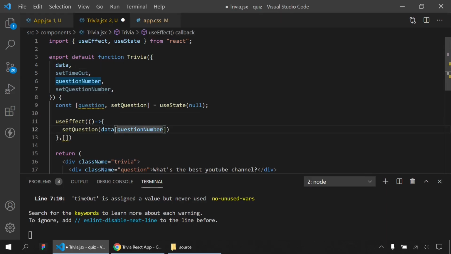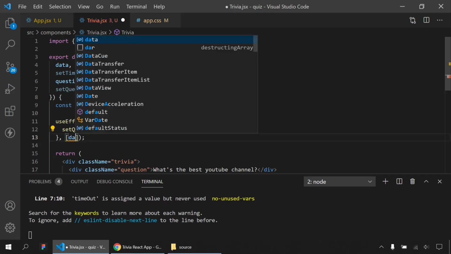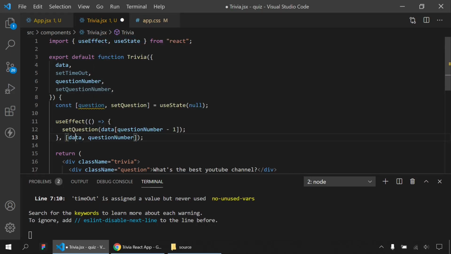So what should I do? I should write here -1. So it's gonna be 1 - 1, 0, and it's gonna call the first element of this data array. Okay, I should write my dependencies here. It's gonna be data and question number. So whenever this data and question number change, it's gonna fire this useEffect again. If we go to question number 2, for example, it's gonna be fired again and it's gonna set question number 2.